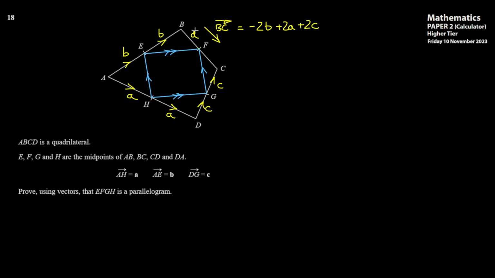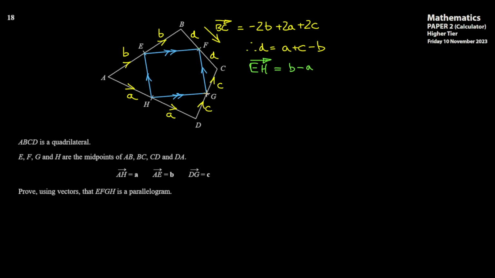So if I briefly call that vector D, I can say that therefore vector D is half of this, which is A plus C minus B. This, of course, is vector D as well. Right, we're in a position to do any of our internal journeys here. So if I travel from E to H, it's the wrong way up vector A and the right way up vector B. So this is B minus A.